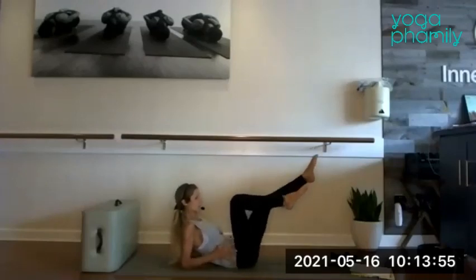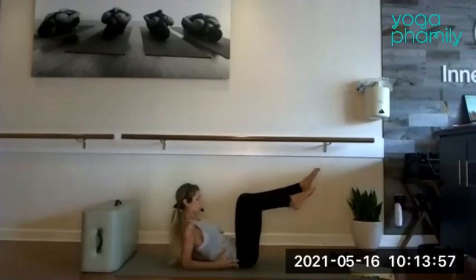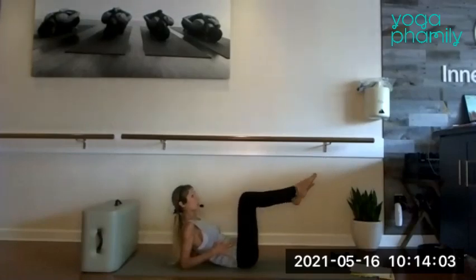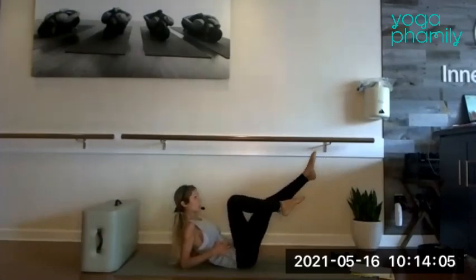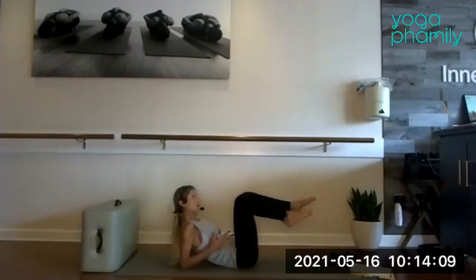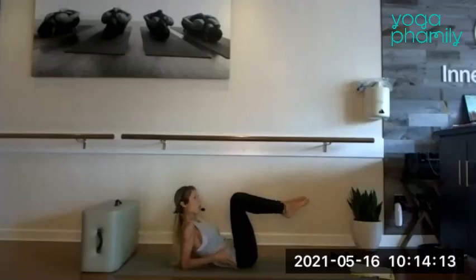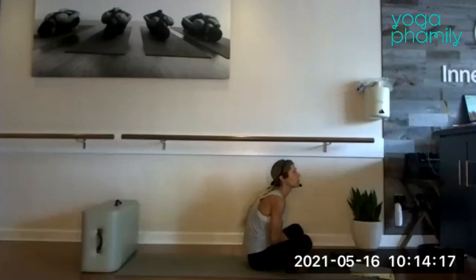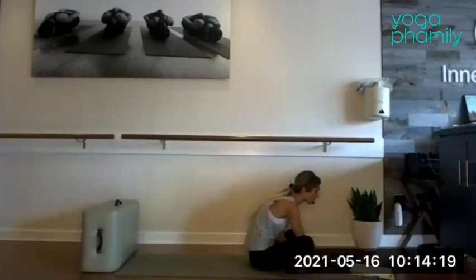Inhale and exhale. Try to stay on your tailbone. So tuck your pelvis and use your breathing. If you see your abdomen popping out, just bring it back in. Try to press with your lower back on the floor. Keep going. For 3, 2, and stop.